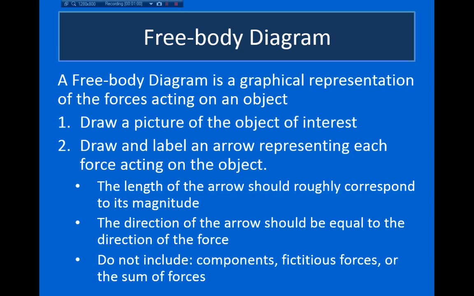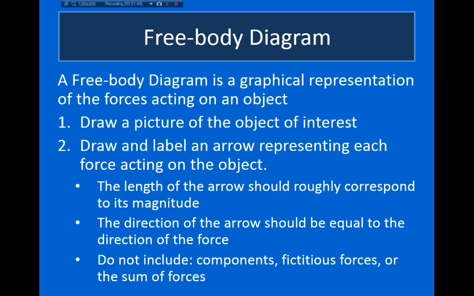The second rule is that the direction that these arrows point in should correspond to the direction that the force is being applied in. Okay? So taken as a whole, these first two rules are really just saying that the arrows that you draw to represent forces in a free body diagram are just the graphical representation of the force vectors. Remember that when we talked about graphically representing vectors, we said that we graphically represent vectors with arrows, and the length of that arrow corresponds to the magnitude of the vector, and the direction of the arrow should point in the direction of the vector. So that's all this is saying, is that these arrows are graphical representations of the force vectors.